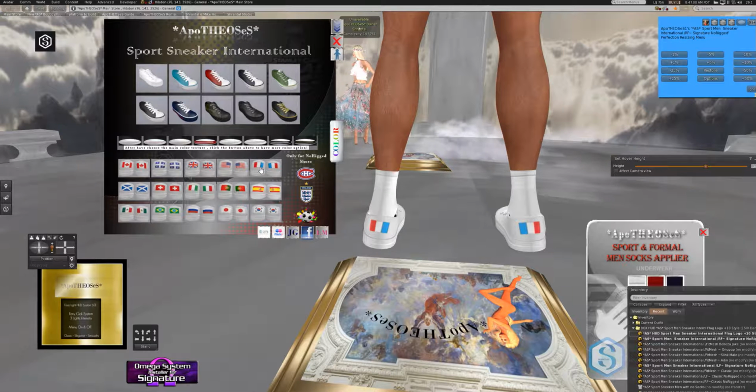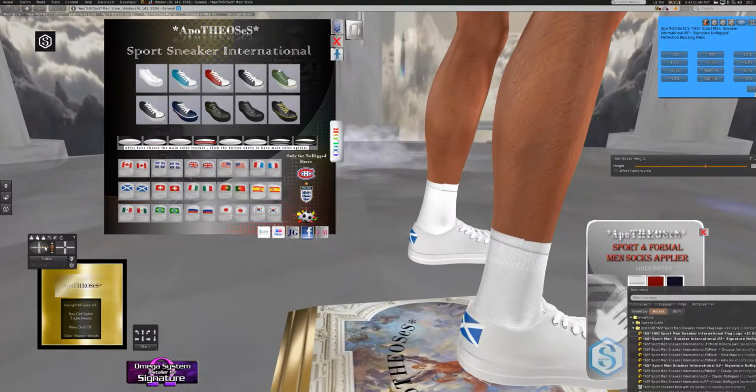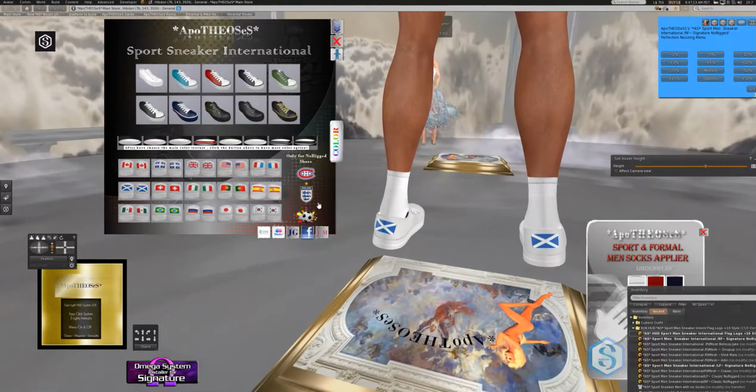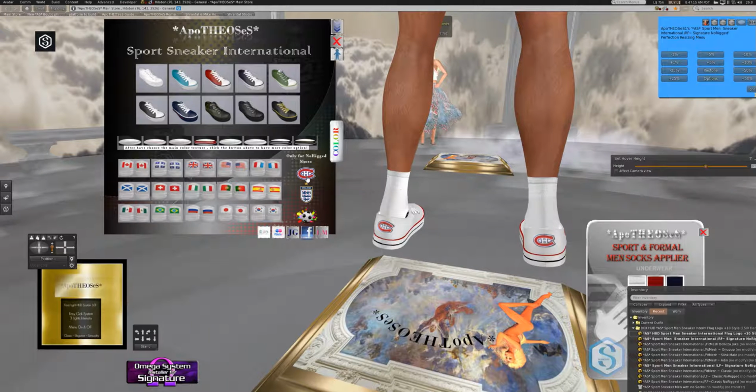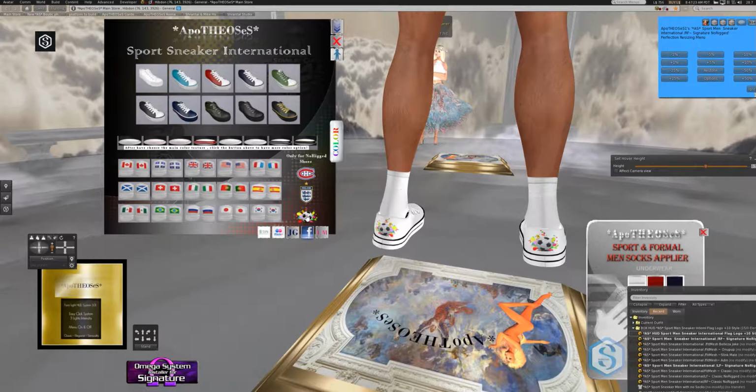Some countries have a reverse flag like Canada, and this, no problem which way you look. Also, I created three logos, one for the Canadian hockey team, England football, and the international Soccer World Cup, but it's football for the Europeans.